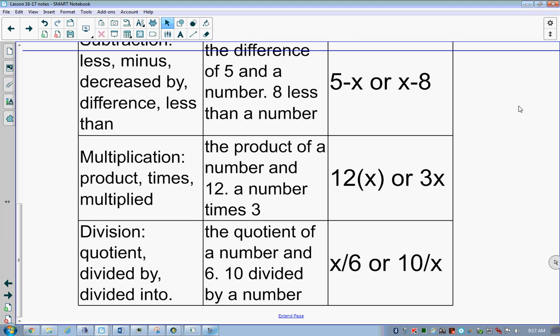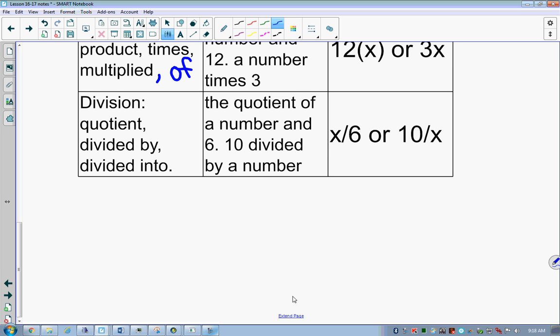Another one I would like to add in here would be the word of, right? If we see the phrase 30% of 25, okay, that means I'm going to multiply. That's not in this list, but it ought to be one that you start getting familiar with. Another one that I would add to the list, let's see if it'll let me, just going to drag this down, is equal to. Okay?